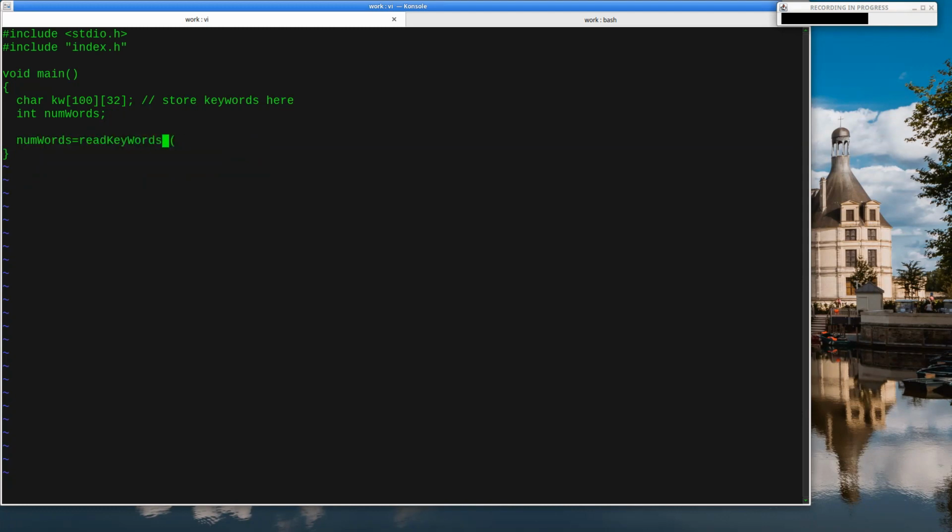So we can say readKeywords. And I can read from a file like test.txt and load it into the keyword array. And then let's see how many words it reads. Minor typos. All right, so let's try that.